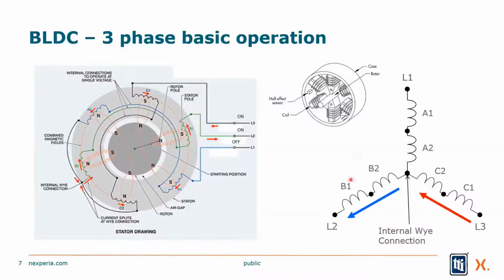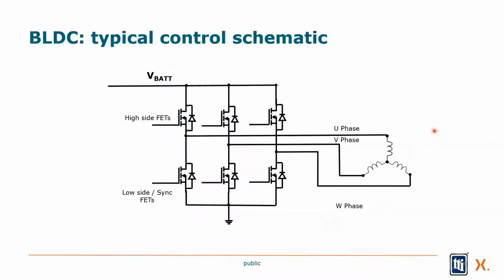So how do I control these 3 sets of coils? How do I control them in the right stage? That's where the MOSFETs come in. So here's a typical control schematic of a system. This would be a brushless DC design, and they're almost always made up of 6 MOSFETs in the phase controller itself. Each phase, here's that phase that we just showed before of the 3 different connections in it. Each one of those has 2 MOSFETs assigned to it. One which is connected to the VCC, the battery supply, the plus supply, one which is connected to the negative supply. So by manipulating the high side versus the low side FET, I can turn them on so that I get a north and south pole, or I can reverse these so I get a south and a north pole. I can flip the polarity of each one of these 3 magnets independently by use of these 6 MOSFETs.